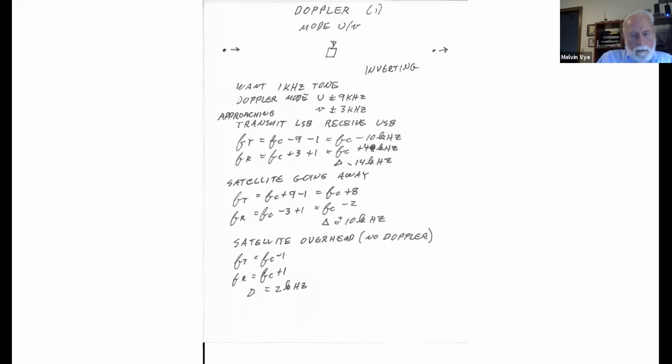When I went to an AMSAT forum some years ago, I asked the same question and got the same answer. But it bothered me for two reasons. Number one, who cares what the Doppler is? The computer's going to figure it out. And two, that might work okay if the satellite's approaching you, but it seems that as the satellite's going away from you, it'll have the opposite effect.